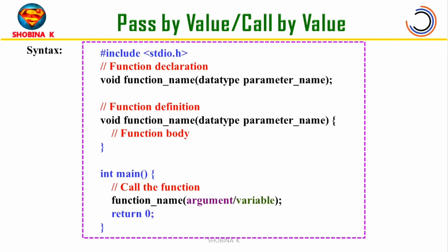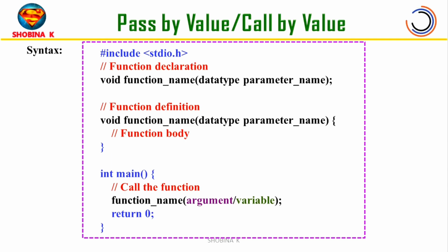First, we have function declaration. In function declaration, data_type parameter_name specifies that the function_name takes a single argument of type data_type. So when you declare a function like this, you are telling the compiler there exists a function like the signature, but you are not providing its implementation yet. Here the function_name takes a parameter of type data_type and returns void. However, data_type should be replaced with actual data type such as int, float, char, depending on what your function needs. And then we have function definition.